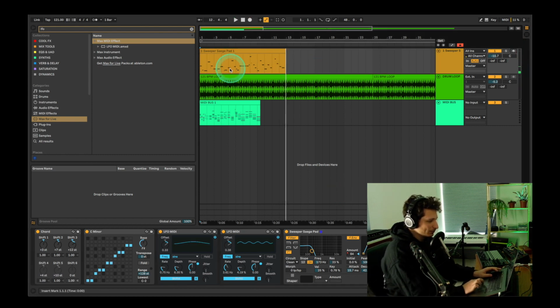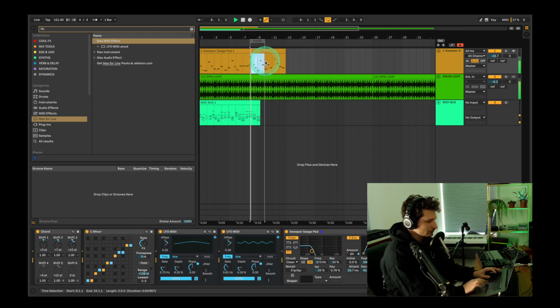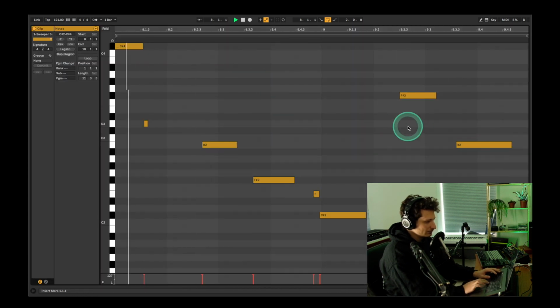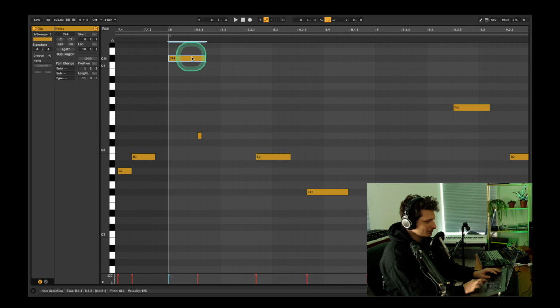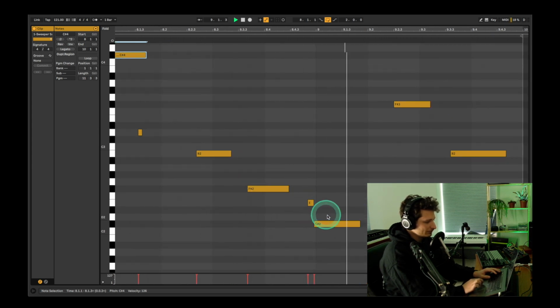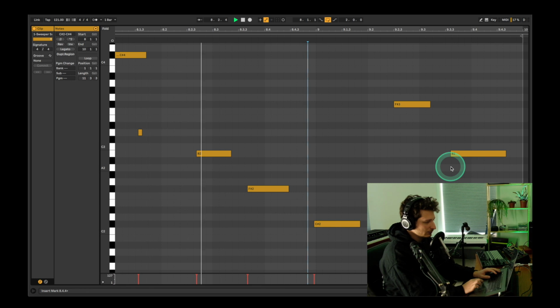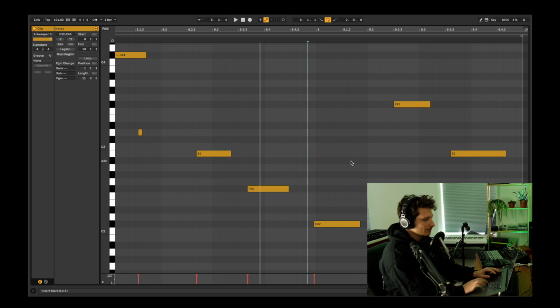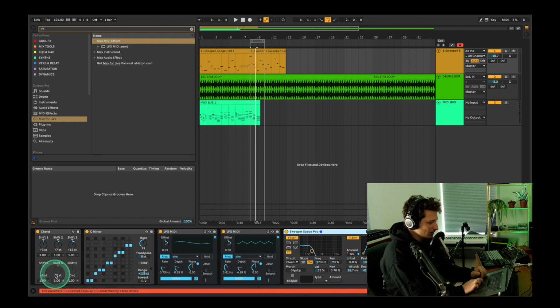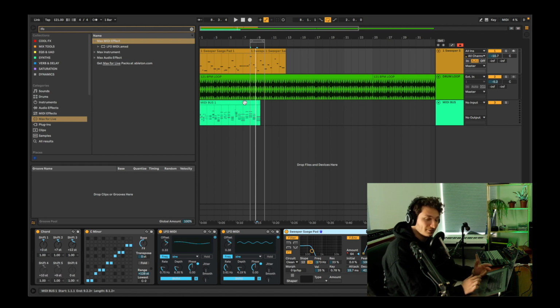And then I can find some moments I liked. And you can edit the MIDI. But every time this goes around, you'll get a different chord because the LFO MIDIs will keep the knobs moving and they won't always match the time of when you press play or press record. So it's really important to use another MIDI channel to capture all the MIDI to get those chords you like.